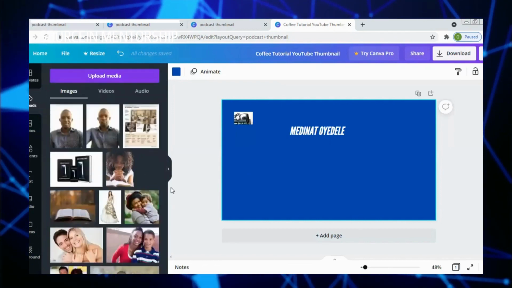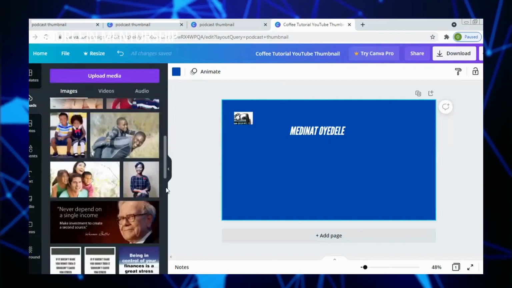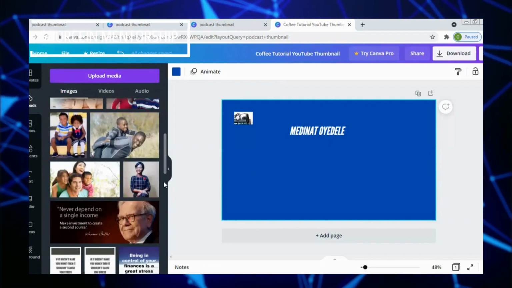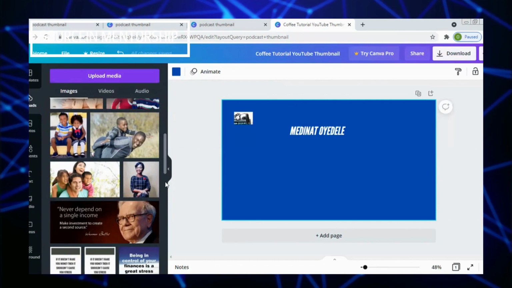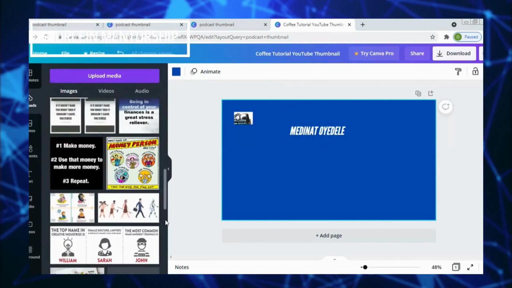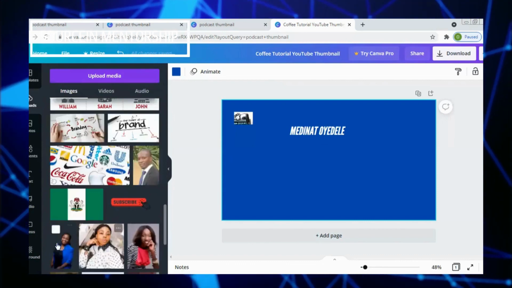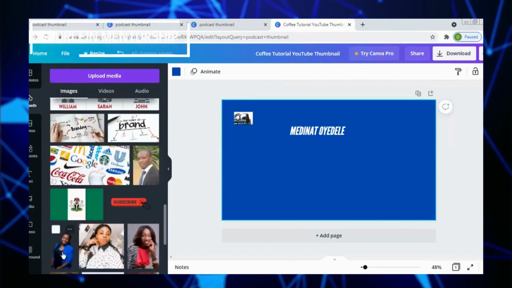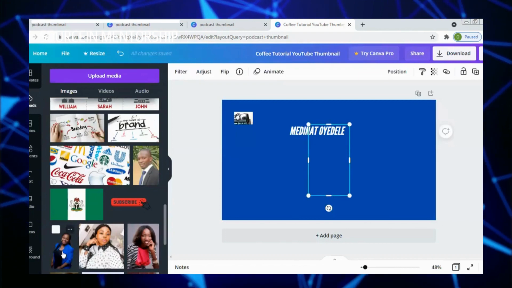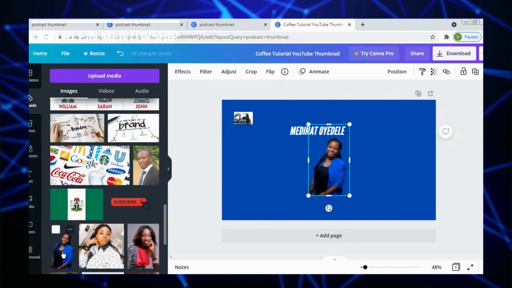Let me go back. Another secret to getting the right picture for this is to actually remove the background of your picture before using it so that it will look a little bit professional. Okay, so this picture here, if you look at it, it doesn't have any background. I've removed the background from removebg.com.